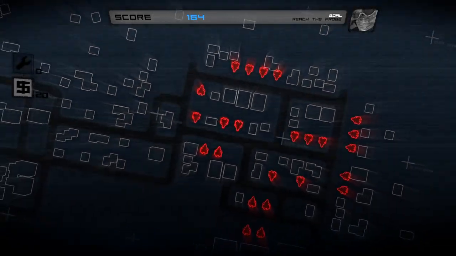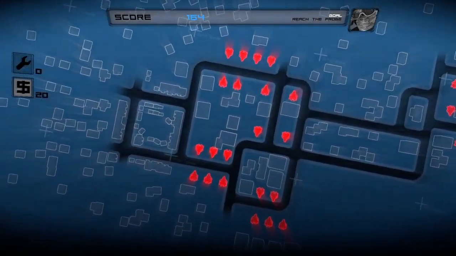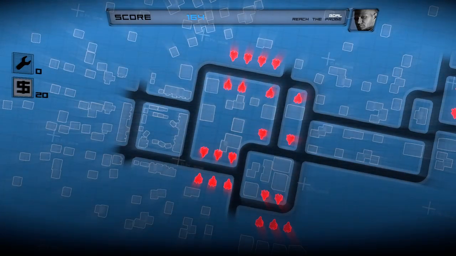Overrun. I can't believe how many there are. 14, stay on plan. We've got to learn more about their capabilities.